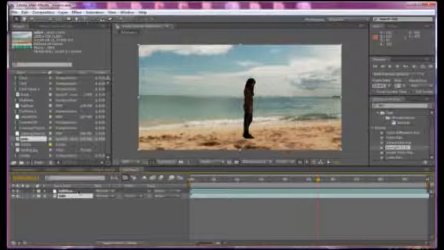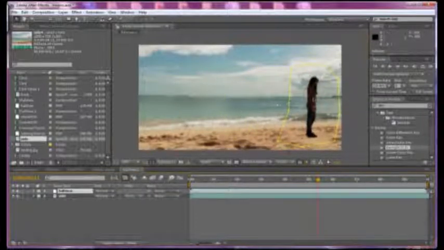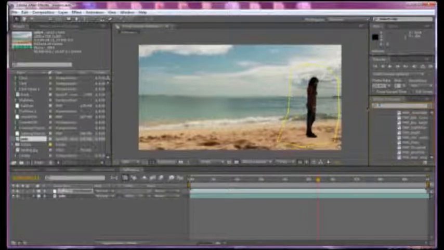So you might want to move the girl to fit, or you might want to flip her over so that she's looking out into the ocean, which you can use a flip or a flip flop. There we go.